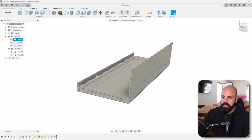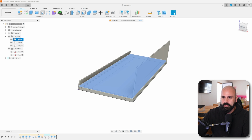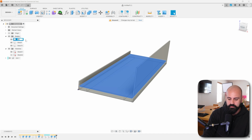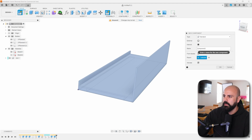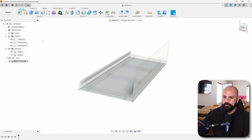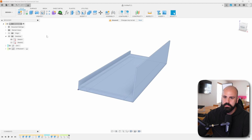All right, so now we have the 2x4s done. We have the half-inch plywood done as well. So now with this, I know that these bodies are half-inch, so I'm going to do 0.5 plywood, and I'm just going to copy that name, paste it, and then go to the parent, create a new component, and this will just be 0.5 plywood. Press OK, and then I can drag those bodies into that new component just to keep everything nice and organized.